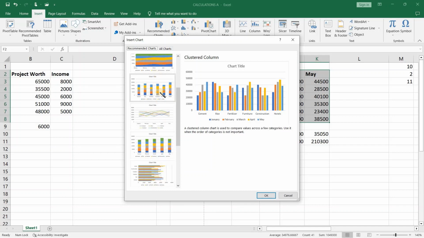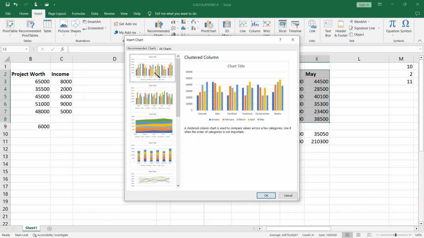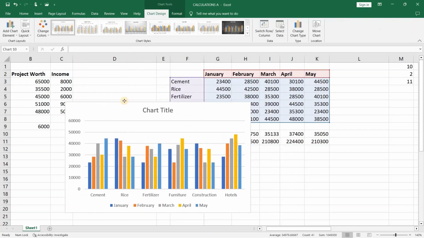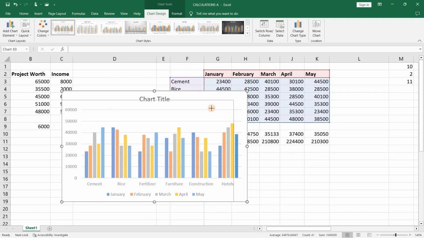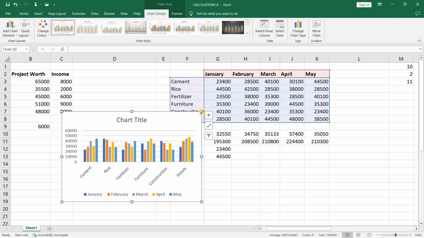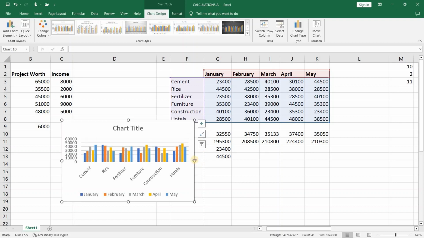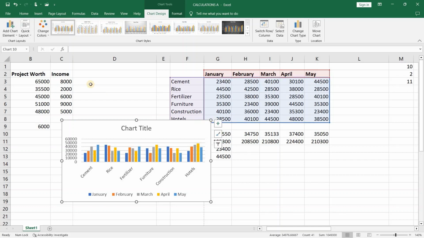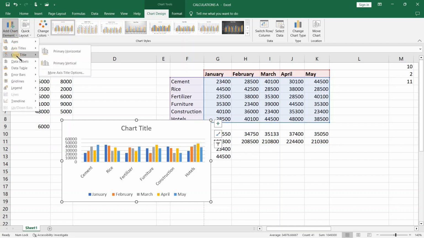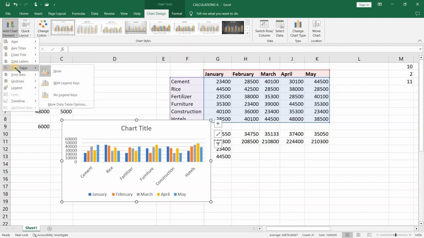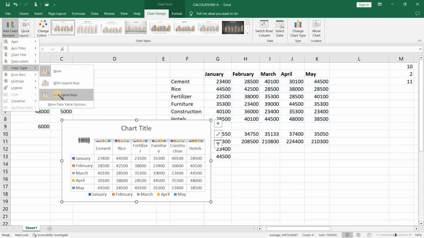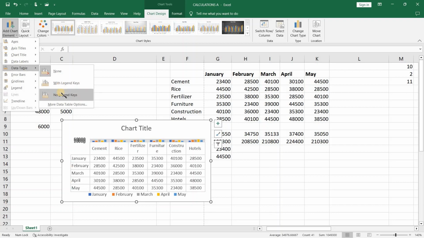In this case, we have a clustered column chart here. So let's use a clustered column in this case. The first one, if you select, you also have different options here, stacked area and so much. So let's use clustered column here, and then if we choose OK, you see you will have a chart, and you can choose the control points to increase or decrease the size of your chart as well. Aside from that, there are other options that you can add, such as the chart's title, the axis, the table of that chart, such as the table with keys or table with legends, as the case may be.